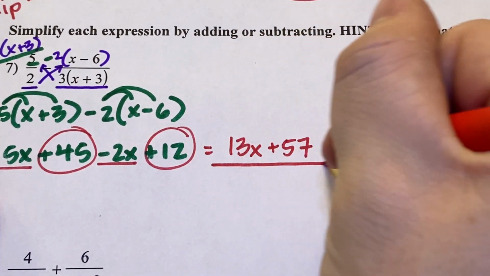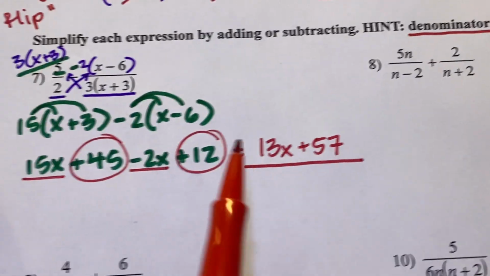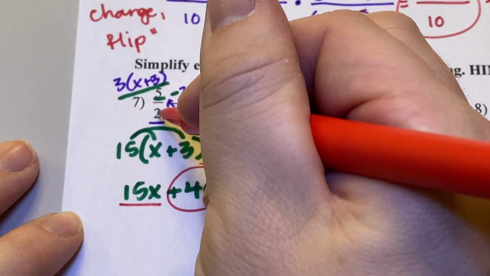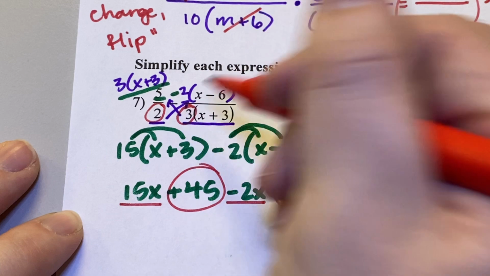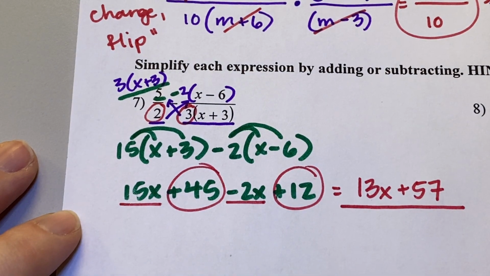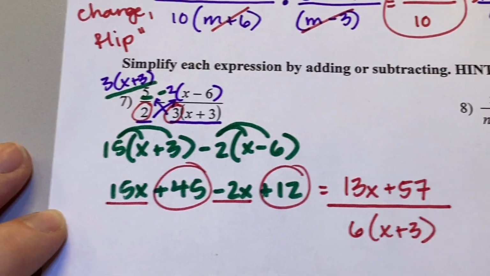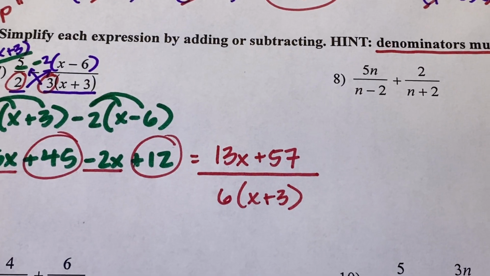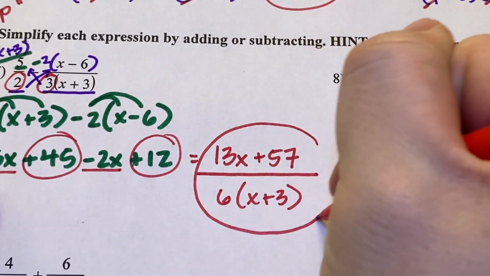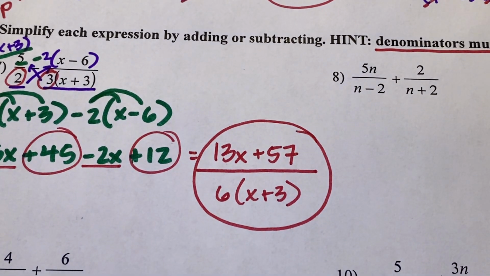Now just put the denominator on the bottom. Let's go back and look at our denominator and combine these. 2 times 3. What's that going to turn into on the bottom? 6. And then x plus 3. So we just wanted to turn that 2 into the 3, multiply them together. Nice, pretty 6. Simplified by subtracting.